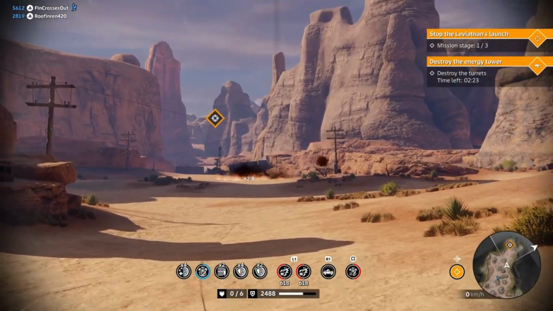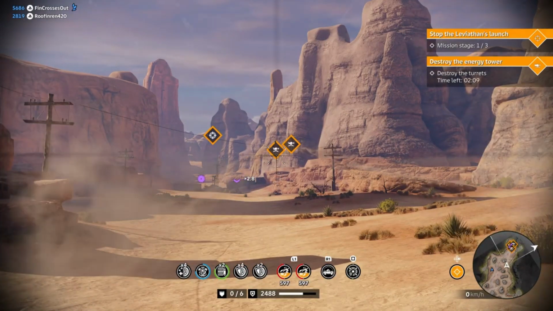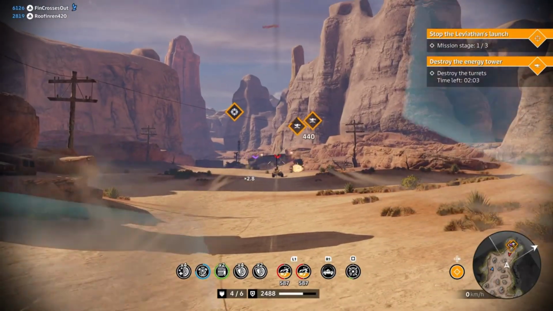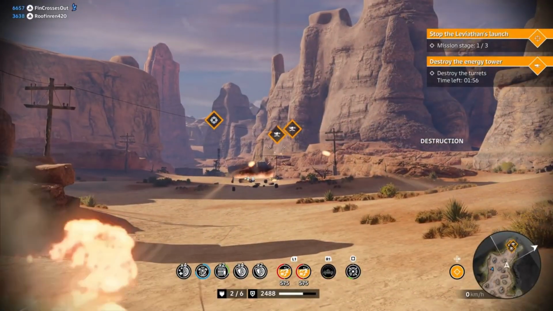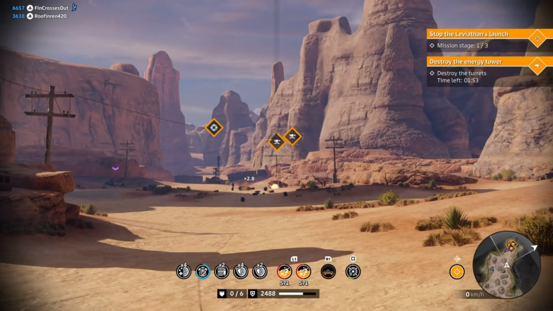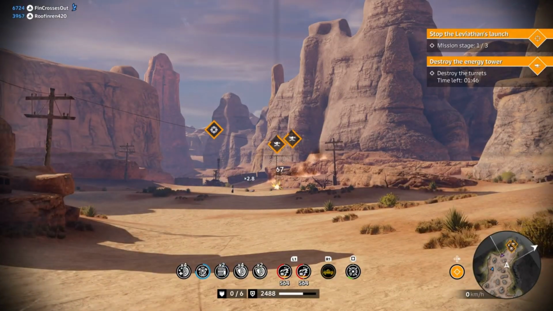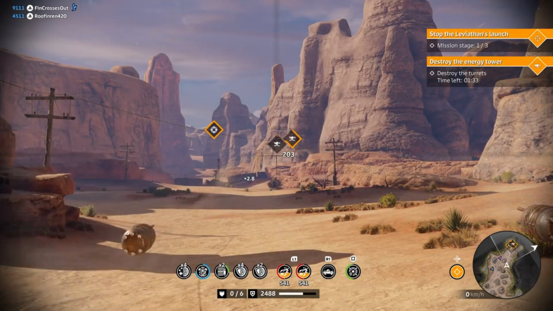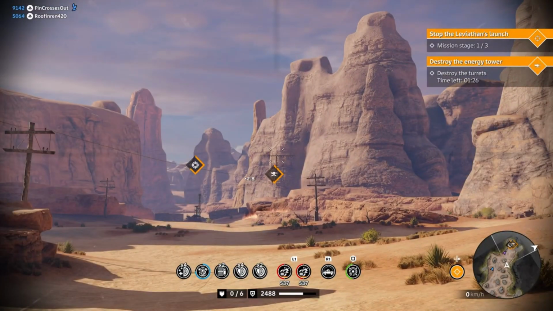I think I could just snipe them. Oh, I'm overshooting it. Okay, nope, they spotted me. I just don't feel like getting too close. Oh my goodness. I did some damage, that's good. Now for that one, all the way over there, I assume. Okay, yep.